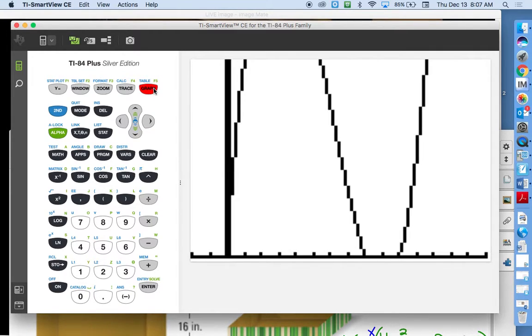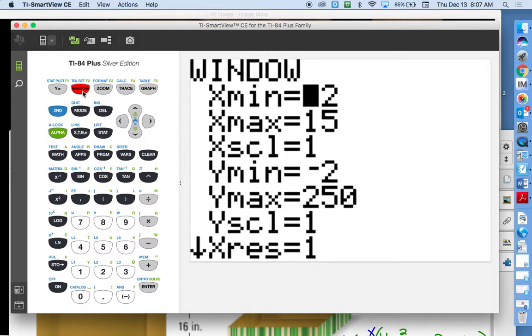I can see more of the graph now, so that's good. But our goal, Odette said, was to see the max, and the max is still way up here in my calculator screen. So I'm going to go back to the window. I still need to have a higher y value because I still can't see the max. So going back to y, maybe double that. So 250 didn't work. Let's just double it. Let's try 500 and see if that works. And then hit graph.